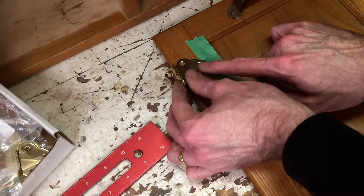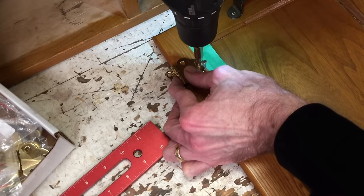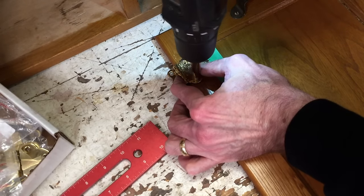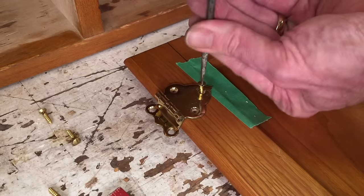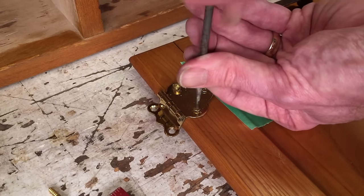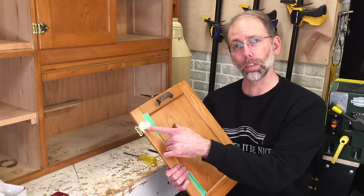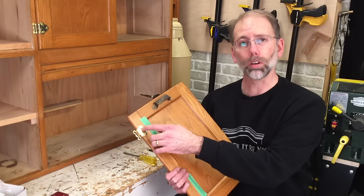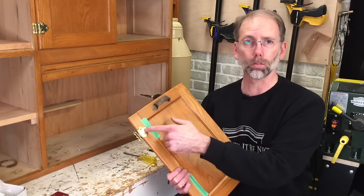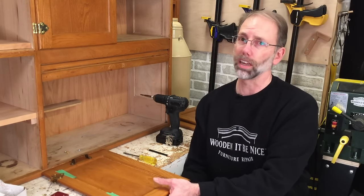I just line it up on this point, hold my hinge in place, and then drill my pilot holes. Now another hardware tip for you, if you're installing brass screws into new holes you've drilled and it doesn't want to go in, don't force it. You could break that screw. What you want to do is back it out, put a steel screw all the way in, steel's much stronger, back it out, and that way you've made a channel for the brass screw to go in. If you end up breaking off a brass screw, it makes for a lot of work. I've done it a few times building custom furniture, and I don't want to do it again.